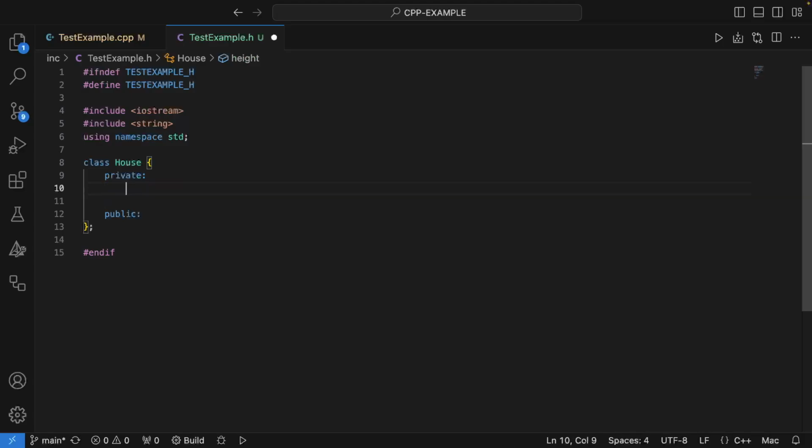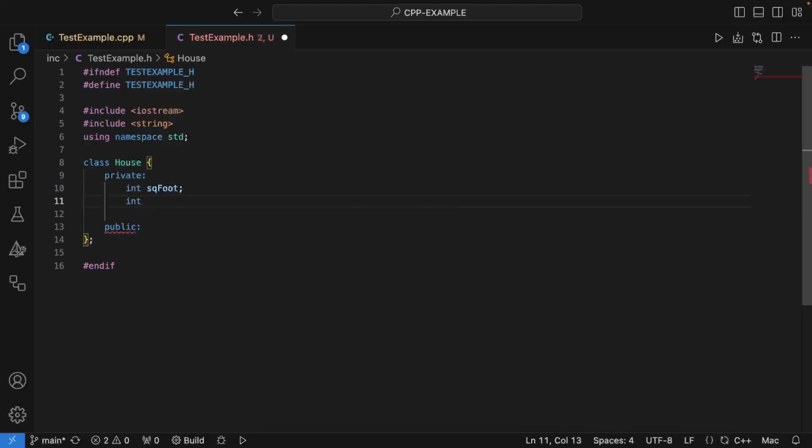So the first thing I want to do, when we're thinking about our blueprint, our house, is think about different properties that this house might have, different features that it may have. So I'm first going to declare my attributes. Now, an attribute is just a fancy word for a variable. That's really all it is, but we just call it an attribute when it's within a class. So the first one I'm going to make is of type int, and it's going to be called square foot. So it's going to be the square footage of our house.